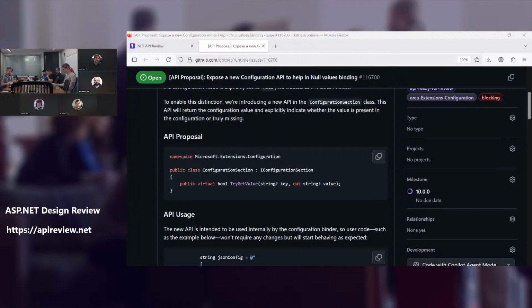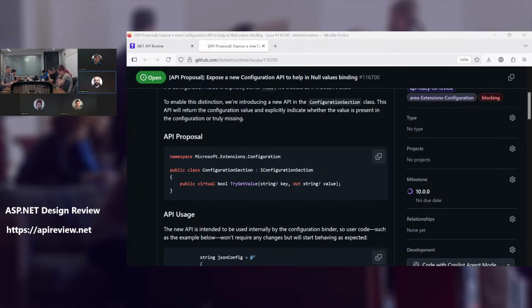So the proposal here is, today our interface for configuration doesn't have anything to tell if the configuration entity exists or not when we get null. So the proposal here is we add an extra API, which we call TryGetValue, inside the configuration section class, which can get the value from the configuration and at the same time return a boolean telling if it really exists or not.